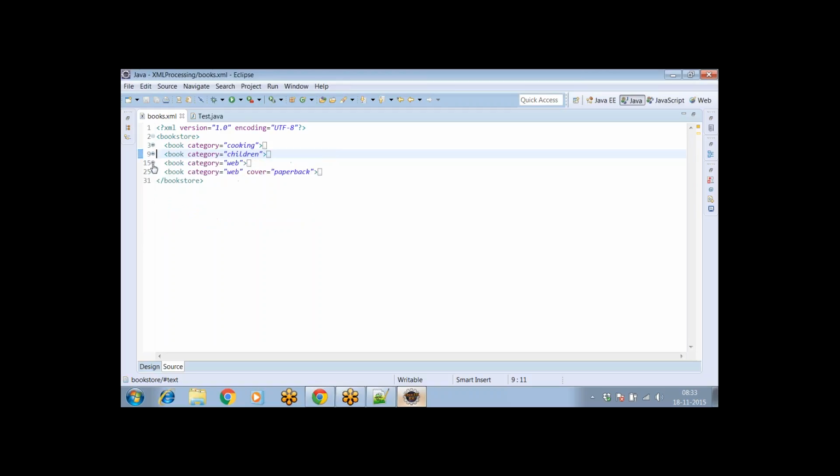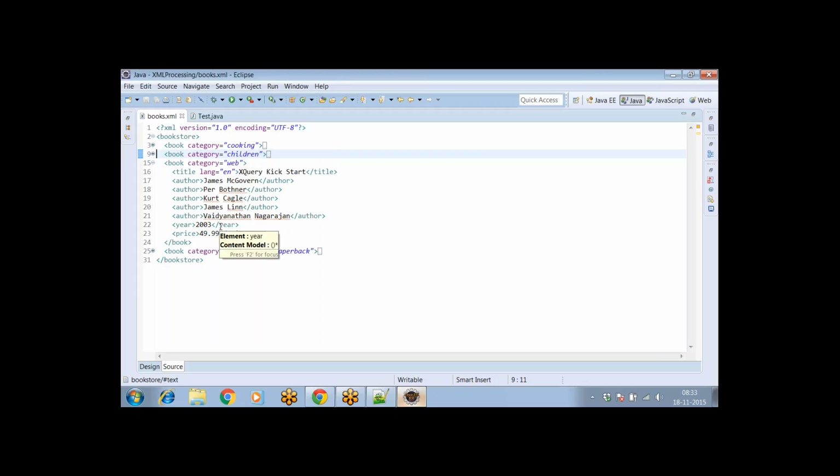For example, for this book element, how many child nodes do we have, how many sub elements? Eight. Yes, 1 2 3 4 5 6 7 8.